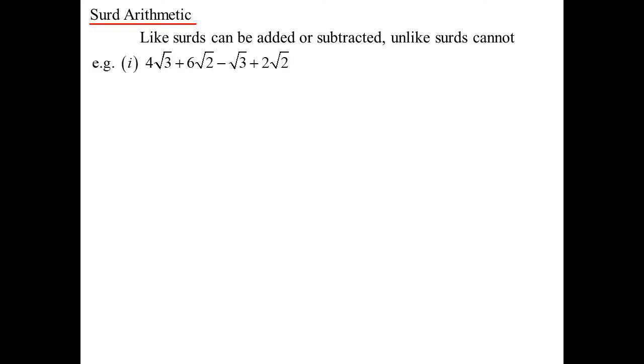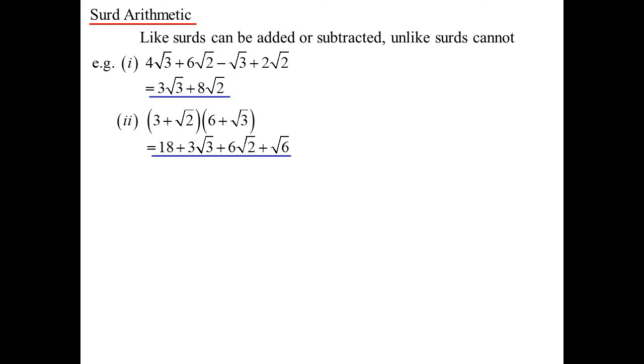So if I get something like that, 4 root 3 plus 6 root 2 minus root 3 plus 2 root 2, all right, I don't know what the root 3s are, but I know I've got 3 of them. I don't know what the root 2s are, but I know I've got 8 of them. And I can't add them together because it's like adding an x and a y. We can't do it. We can't add x and y. So, binomial products, exactly the same. First, outside, inside, last. The difference with surds is sometimes, doesn't happen in this one, sometimes you can simplify the surds down and tidy it up. This one doesn't, of course, because we've just got root 3, root 2, and root 6.